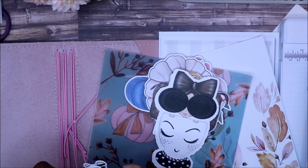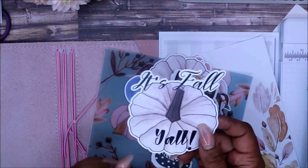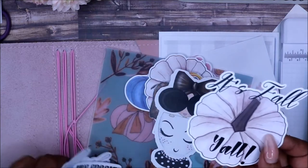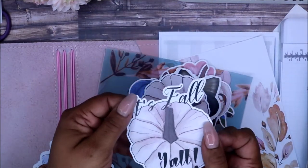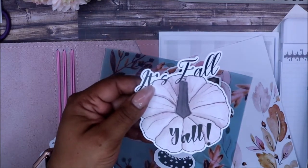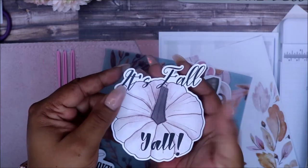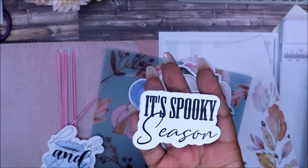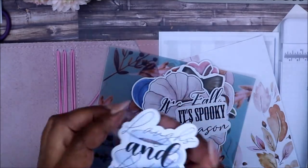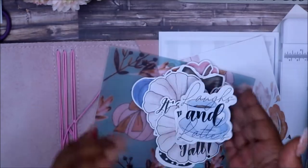And then here are my little words, my scripts. And this says, "It's fall, y'all," with that same little pumpkin. Let me, hold on. There we go. It says, "It's fall, y'all." I thought that was cute, so I made that myself. And then I did this one, "It's spooky season." And then "Laughs and Lattes," I made that one myself.